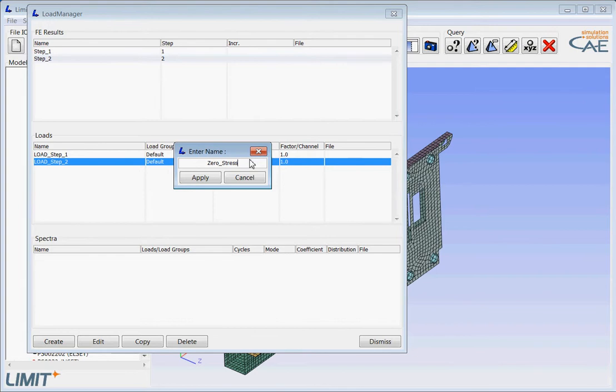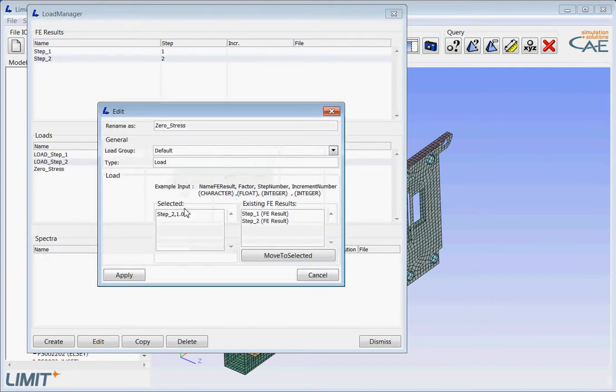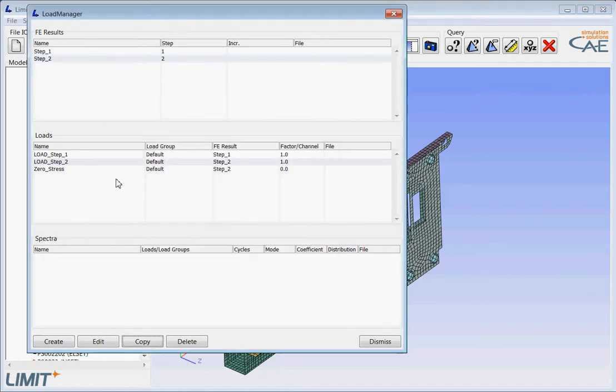This is one simple way to create a load case with all zeros. Actually, this additional load step is not really physical, but I've just introduced this step to increase the possible stress range, just to have more to talk about in the post-processing.